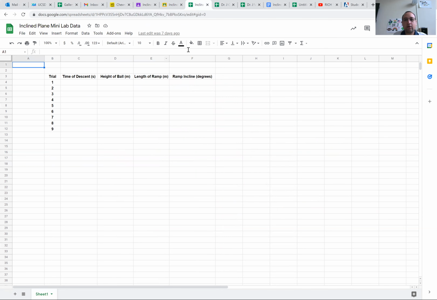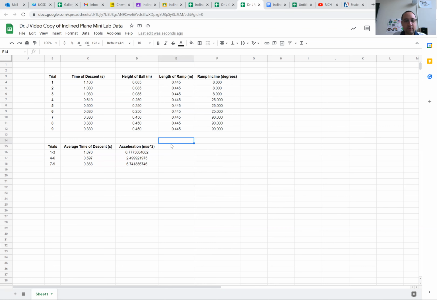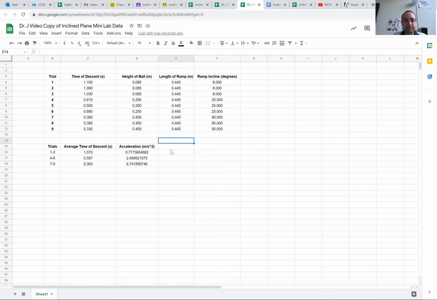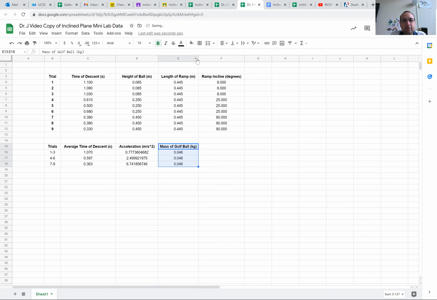But for just about all of us, anytime we've wanted to get the mass of a golf ball, so copy, and then over here, Control C and then Control V, we've gotten roughly 46 grams, usually 45.5 grams or, excuse me, 0.2 or 0.4 grams, something like that. So we're going to call that 46 grams, just round up. And that comes out to 0.046 kilograms, because there are 1,000 grams per kilogram. You can use that value or you can go measure with the balance if you would like.